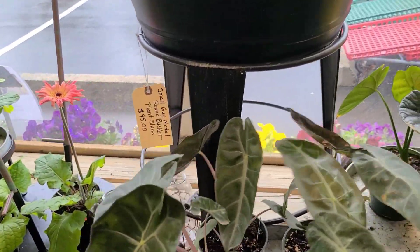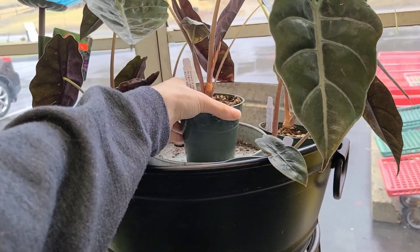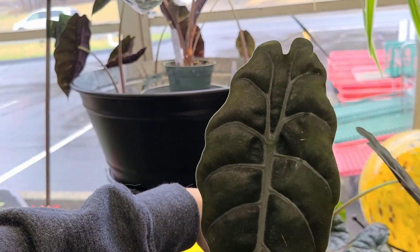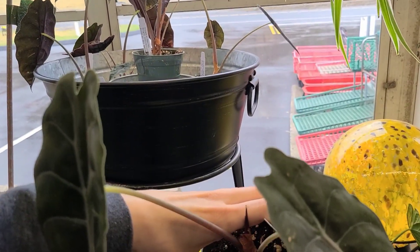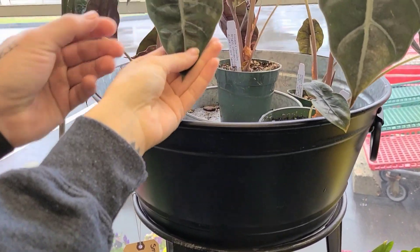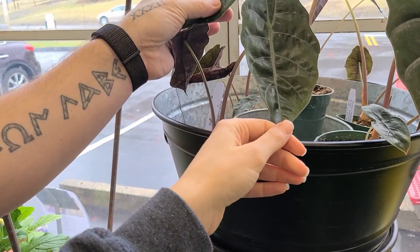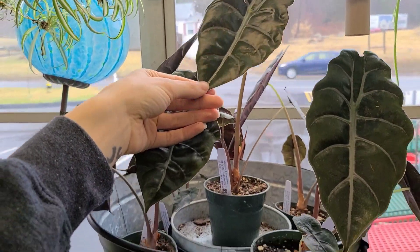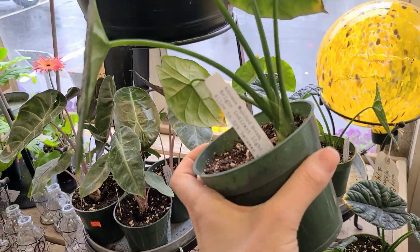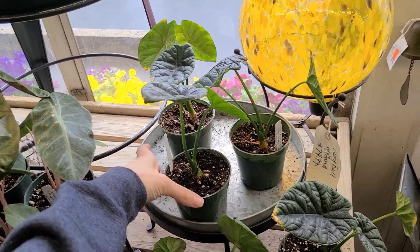I have a corm of this I think is still alive. Alocasia charcuterie — I might need this one. I like the ripply leaves; that one's cool. Put that on the list of ones we might have to buy today. It kind of looks like the caprona without the shiny, but the leaves are bigger. This is the quilted dream — I'm starting to not be able to tell these apart, to be honest.